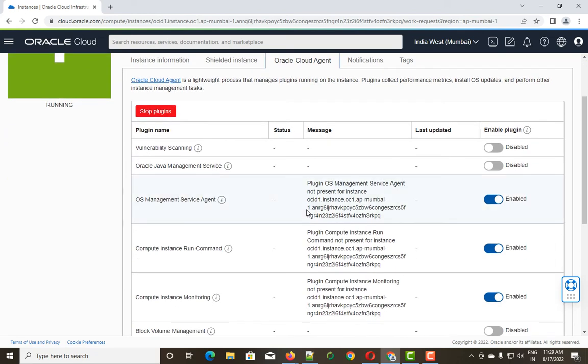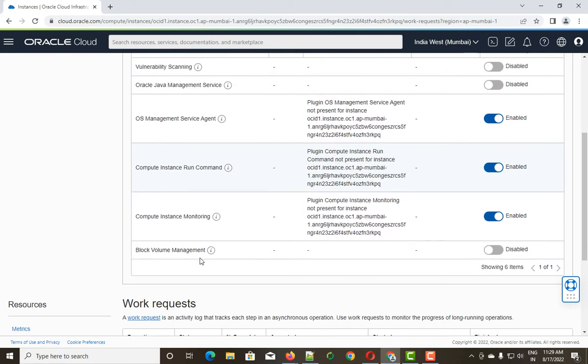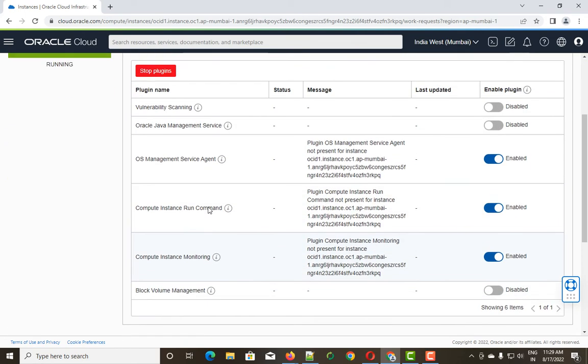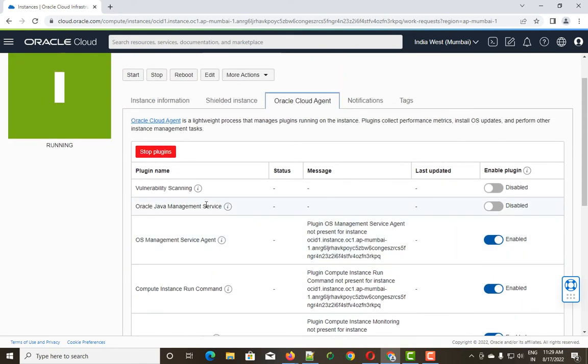There are different types of Oracle agents you can enable which give you additional information. Like the vulnerability scanner you can enable on this virtual instance; you can think of it as an antivirus, but you do not have to install it on the instance. This feature is given to you as a plugin.